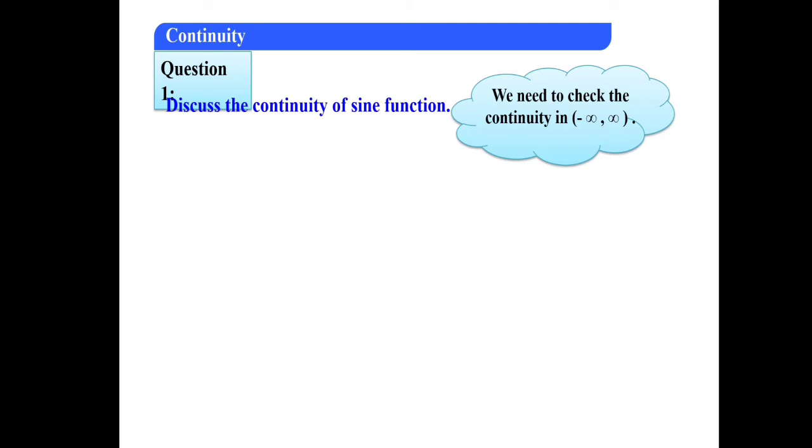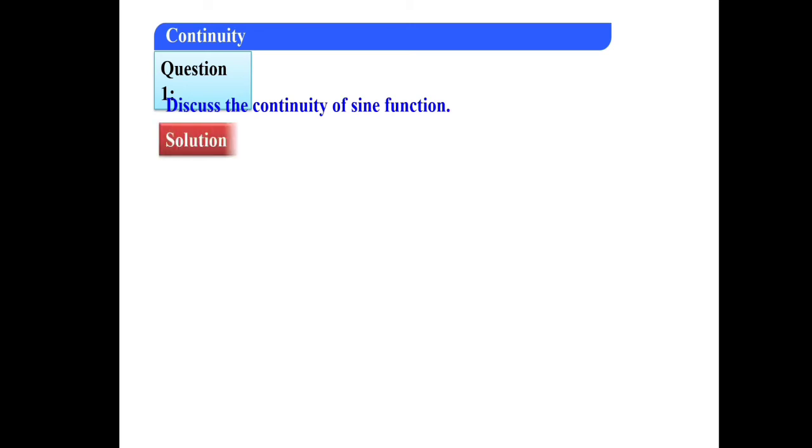So here we have to discuss continuity of the sine function, not at a particular real number or radian angle. It is given in general, which means for all the numbers, for all the angles, that is minus infinity to infinity. Here minus infinity to infinity real numbers is the same as radian angles only. Now first, as you know, to check the continuity we have to check it for a general point. Let c be any real number, that is an arbitrary point. Arbitrary means general, any one general point.